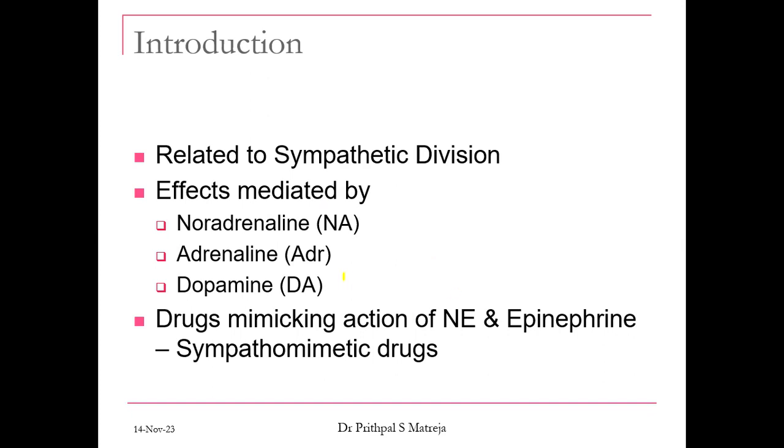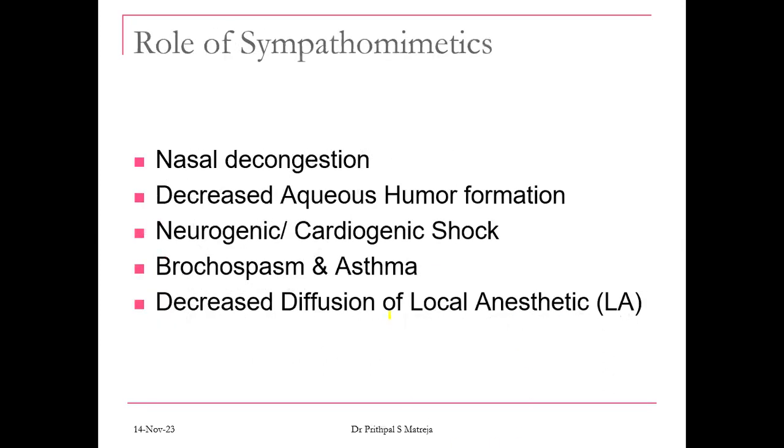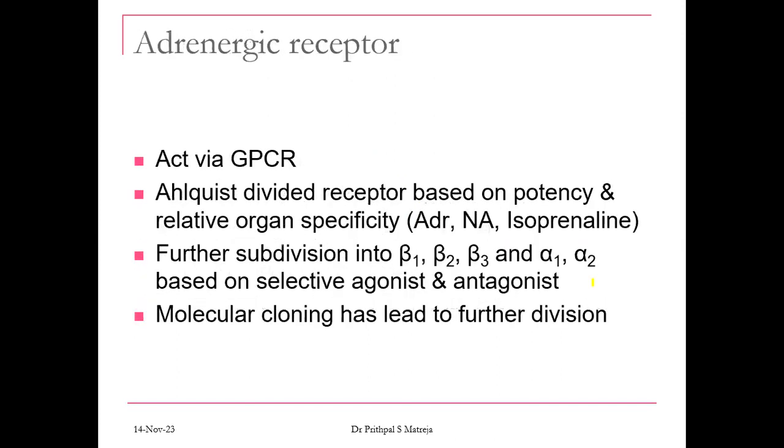And any drug that mimics the action of norepinephrine or noradrenaline, both of them are the same terms, or any drug that mimics the action of epinephrine or adrenaline, both again are the same terminologies, are called sympathomimetic drugs, and they have their role in nasal decongestion, in aqueous humor formation, in shock, in bronchospasm and asthma, and also in decreased diffusion of local anesthesia.